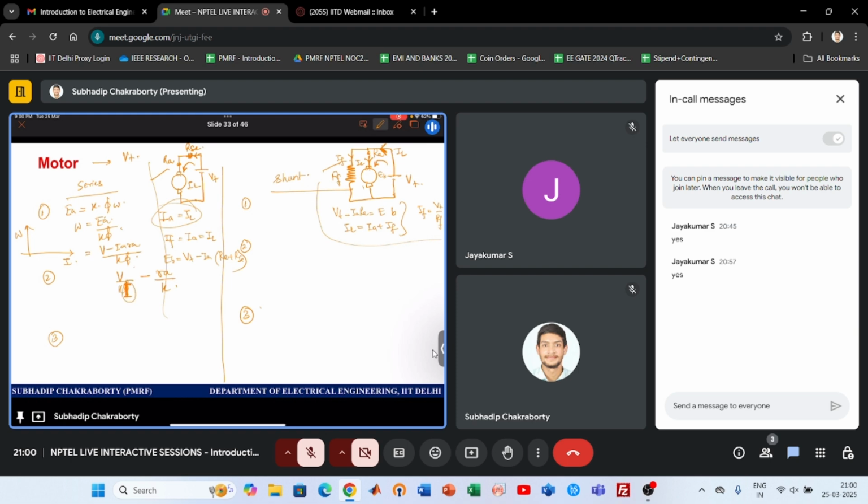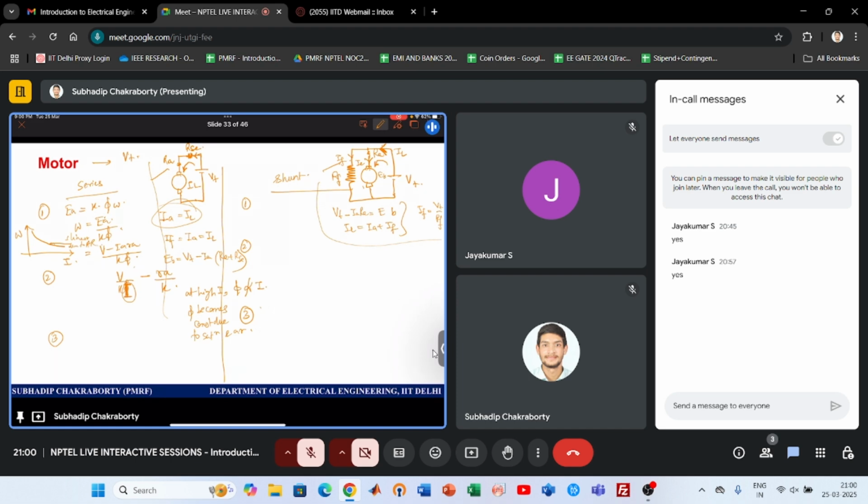So likewise, I have a hyperbolic relationship. But as you understand, at high currents, phi is not proportional to I, so phi becomes constant due to saturation and armature reaction. So then what happens? Then you get what kind of relationship? A linear relationship due to armature reaction. But that is at a very high current.